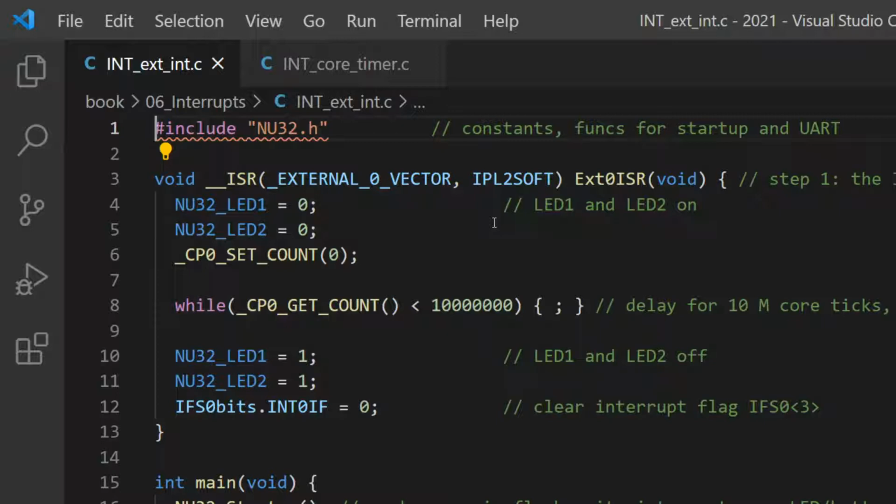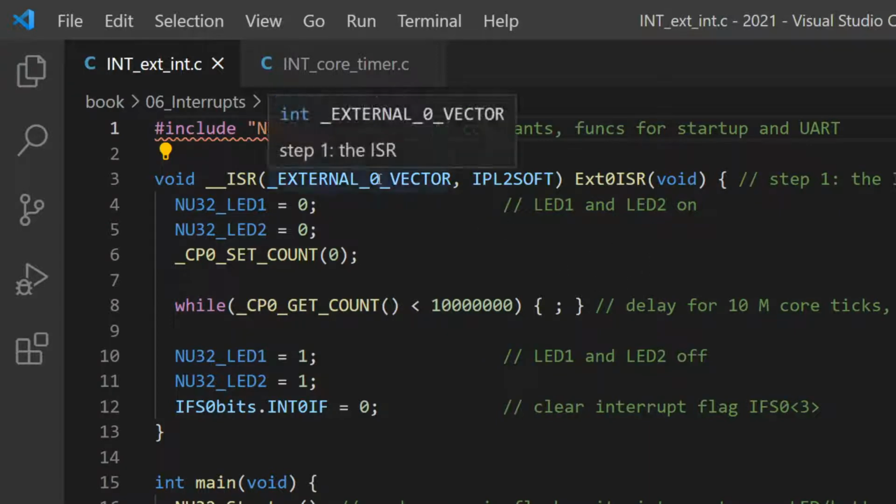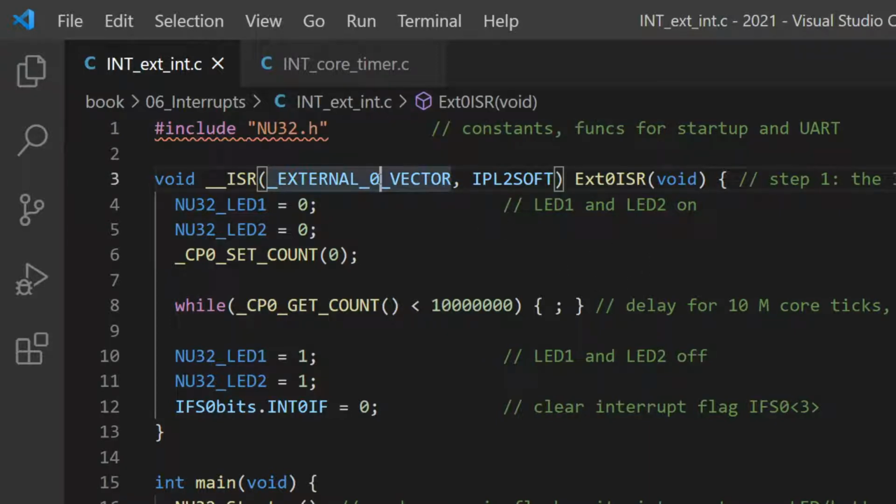So an external interrupt, like this example, is more specific because it's saying external interrupt 0 is one specific pin. And we only get, I think it's like 5 of them or something. So not many pins can generate an external interrupt. It's kind of very special.